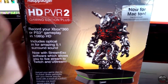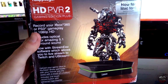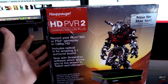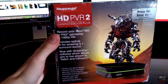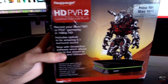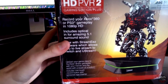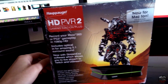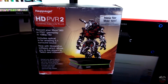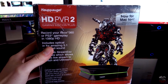All in all, to summarise, the HD PVR 2 is a great bit of kit. It's simple to use. Works really well for the Wii U, the Xbox 360. Seems to be a little bit of a problem recording in HD on the PS3. I haven't been able to test it out, mainly due to the fact I don't have any component cables for the PS3. I don't think anybody would really, considering Sony never supplied them. But yeah, it's a great kit.